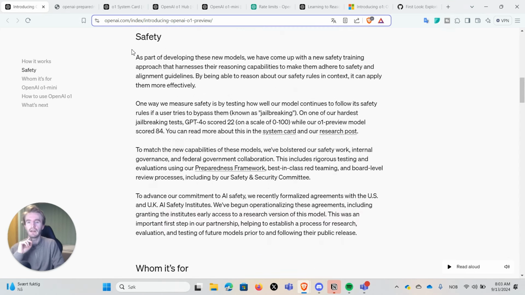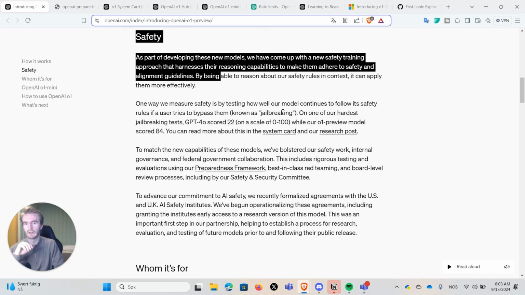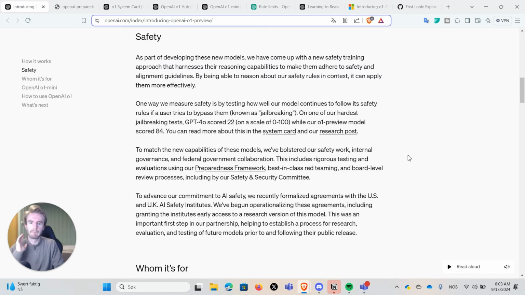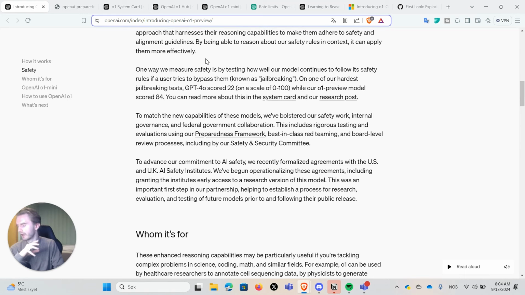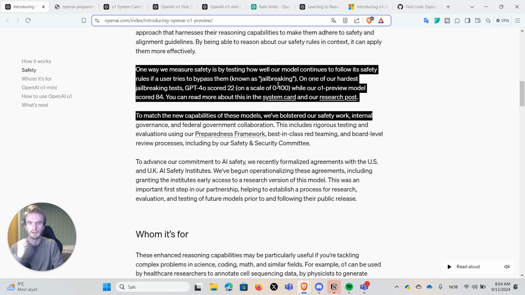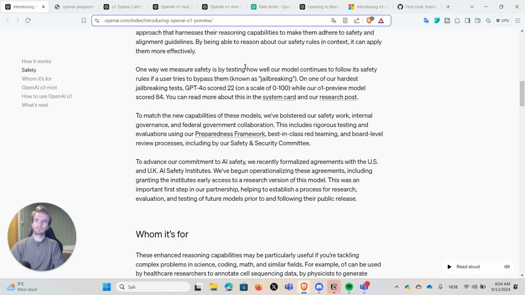Another thing, in addition to the reasoning part, is that they are improving the safety parts of the model. They're using a new safety approach to avoid these models getting misused. For instance, here they're testing if a user tries to bypass them, jailbreaking, for instance.